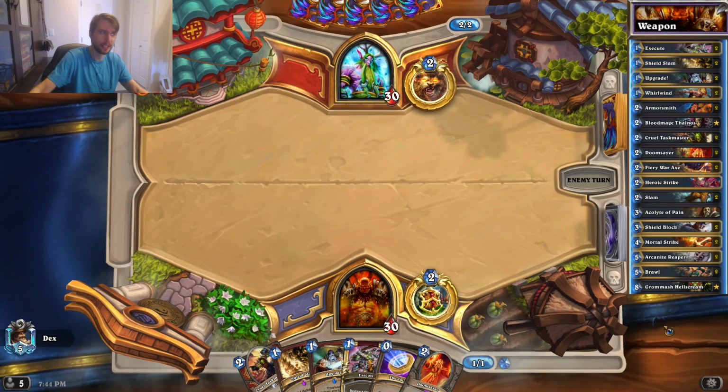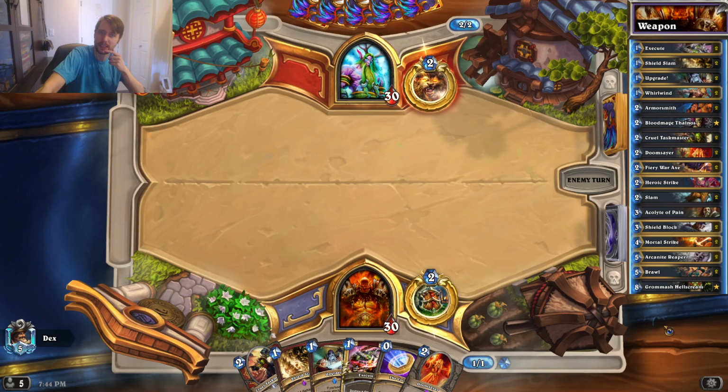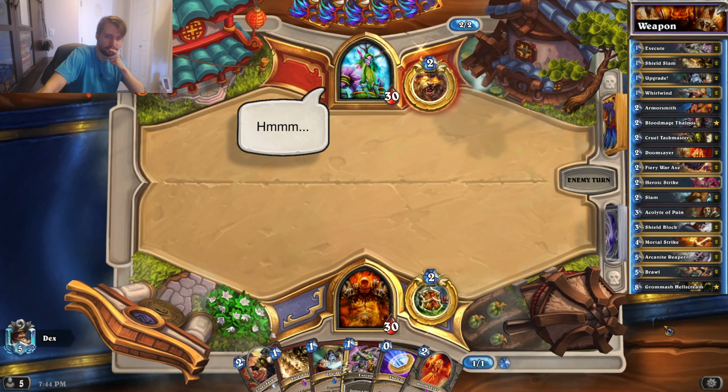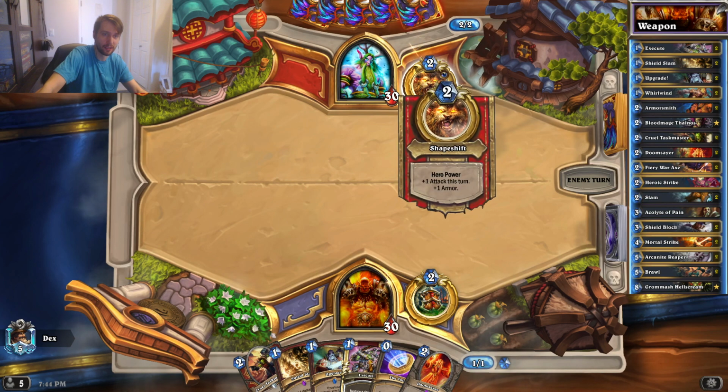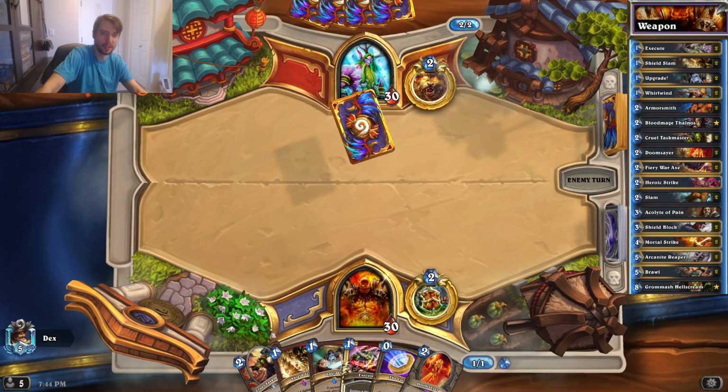You could do so many things with that 2 mana, man. That's one of your options. The hero power. It costs 2 mana. That's what the number 2 there is for.